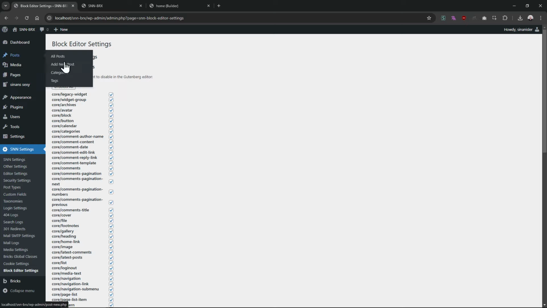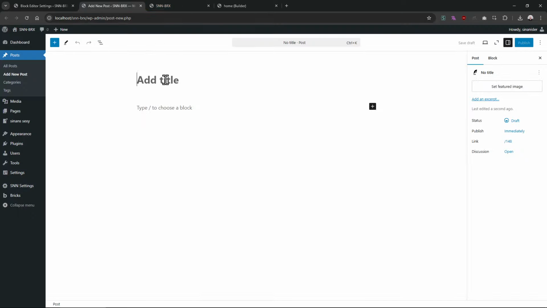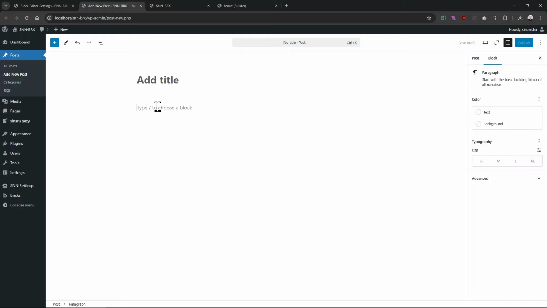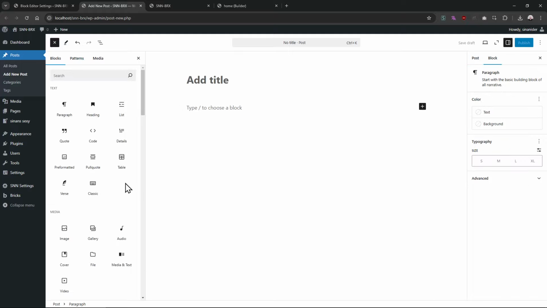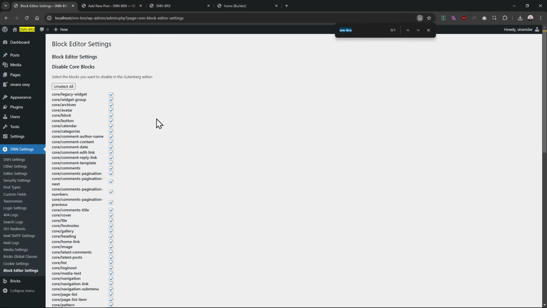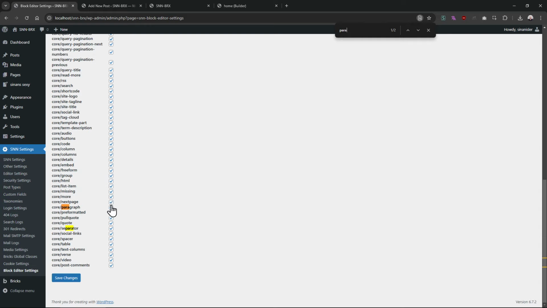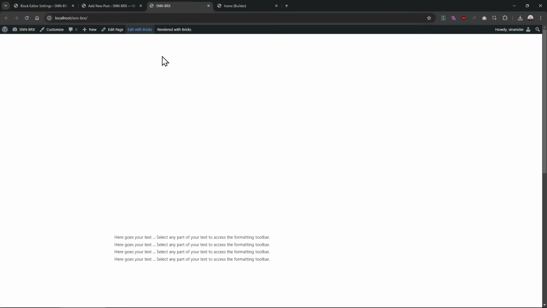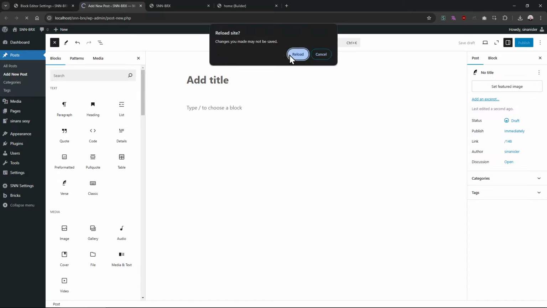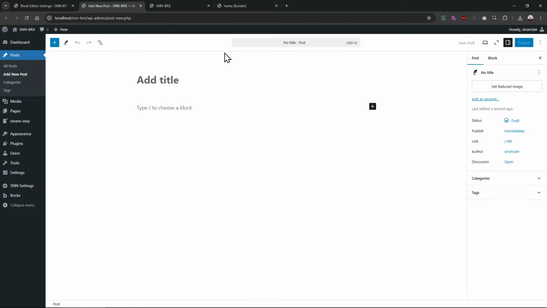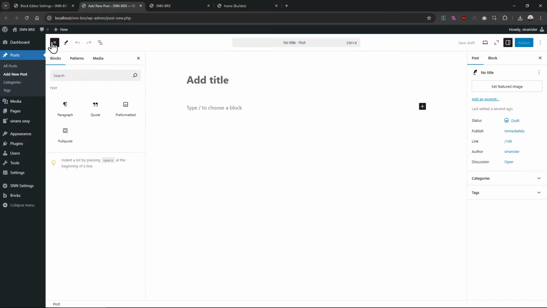With that, you can enable or disable your block editor blocks. As you guys can see, there is tons of stuff. Let's only leave paragraph, just leave a couple. I mean, if this is your client's website and you don't want the client to use all the blocks, you can disable them like that and limit them.